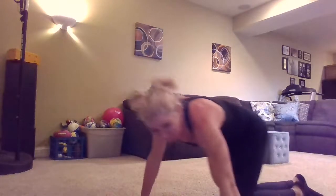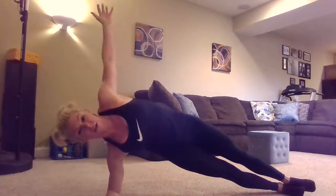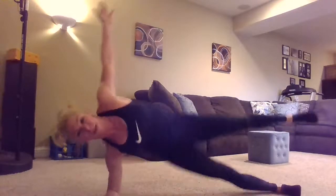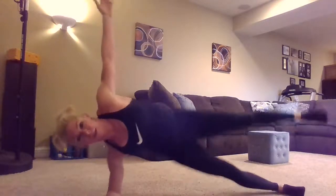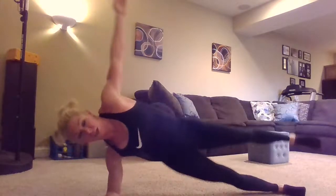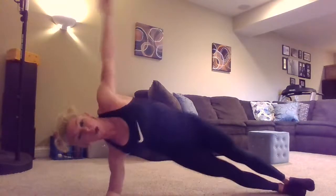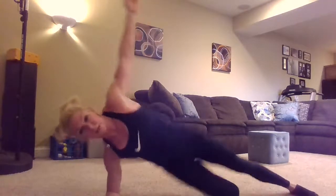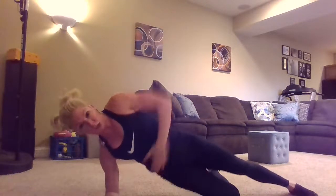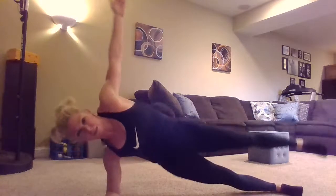What I have here: on one elbow, side on. Lift this leg. Drop the hip, lift up. Drop the hip, lift up. Drop the hip, lift up. Now the option, you don't have to have this leg down or up. You can have it down. You can do this with the knee bent, drop that hip. Just make sure your body is in one straight alignment. Hips are stacked, shoulders are stacked.